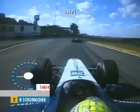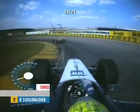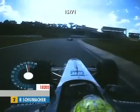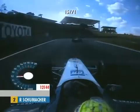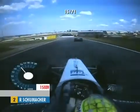This is why he needs that engine to power him up the hill so well. But don't forget, this new Ferrari engine, it's the first time we've seen this new Ferrari engine in action. It's doing a pretty good job. I think Ralf Schumacher is going to have only one opportunity to overtake his brother. That will be a long pit straight in front of both the Williams and Ferrari team garages.